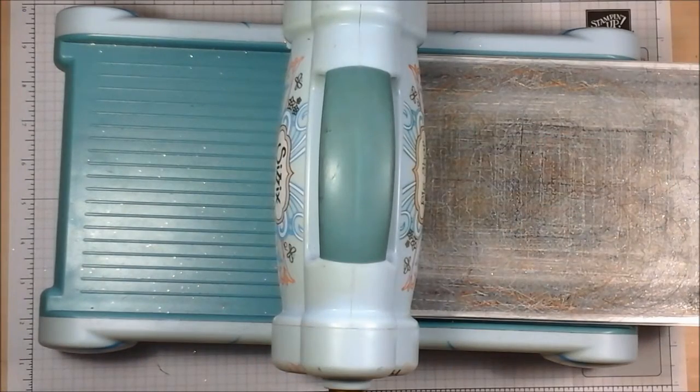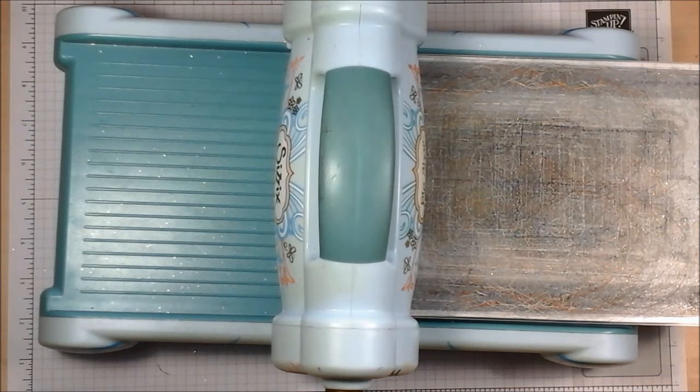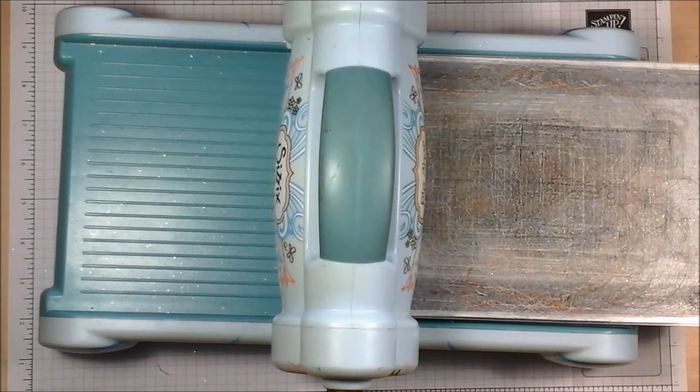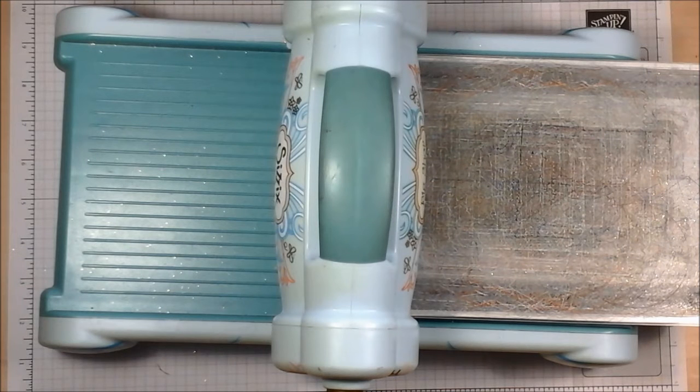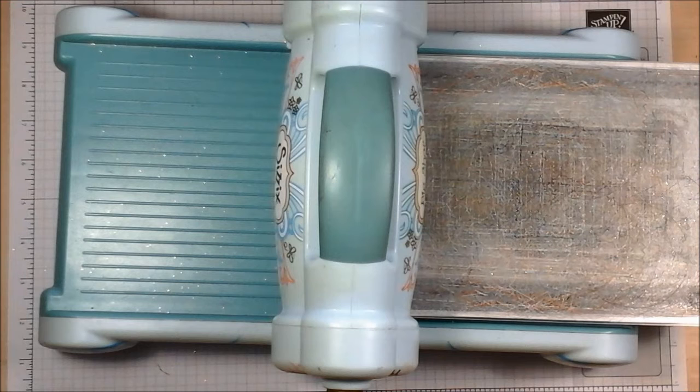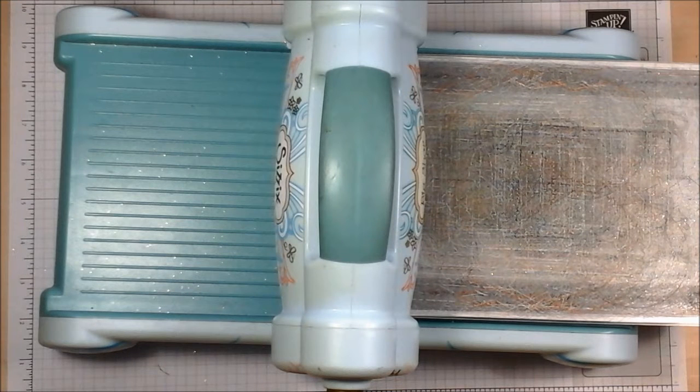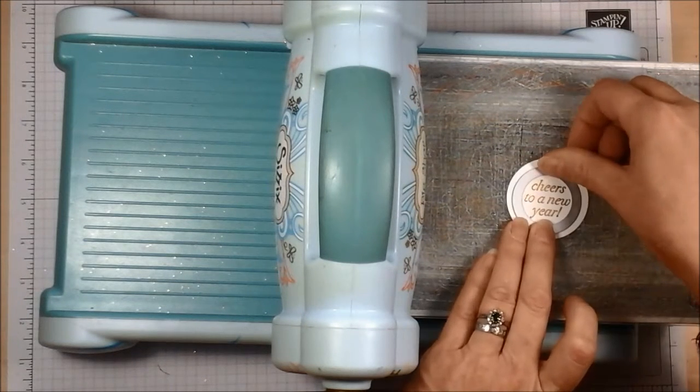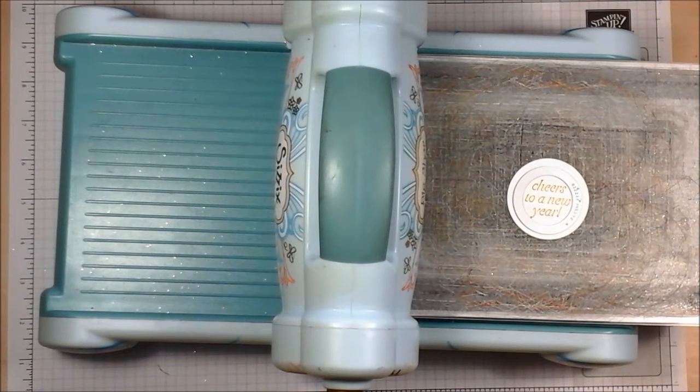Now I always, when I'm making a note of what dies I'm using, if it's a set of layering dies, I tend to count them. I always count them from the smallest upwards because if you have a new birthday you tend to get bigger. So as you get older your numbers go up and with me my numbers go up on my dies as they get bigger.